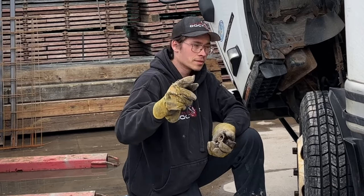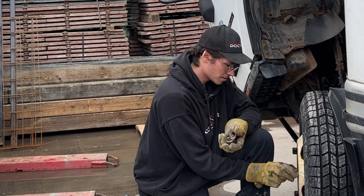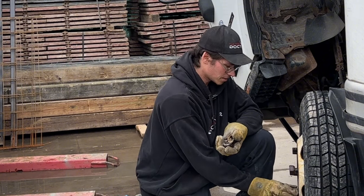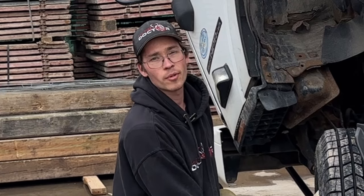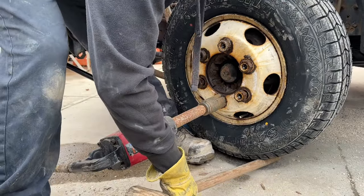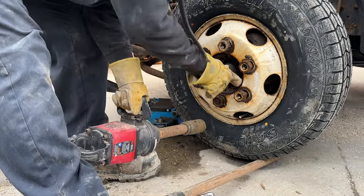I was setting this camera up specifically to show you guys that you actually have to loosen them to put them on, and here I am trying to tighten the nuts the wrong way — I totally forgot that they tighten left. I haven't done these in forever, but it's funny that I set the camera up just to explain that and then messed up on camera. You actually have to center these, and sometimes it's a pain because you have to keep it up in the air and tighten it so that it centers on the nut.